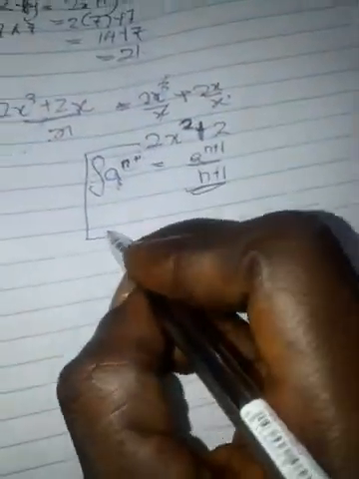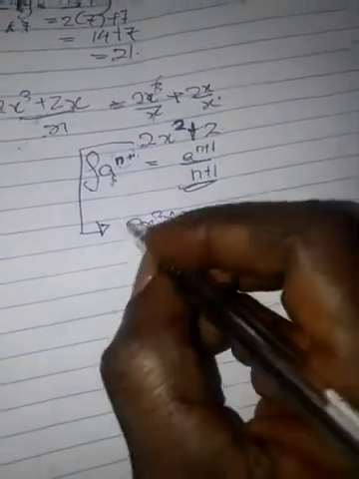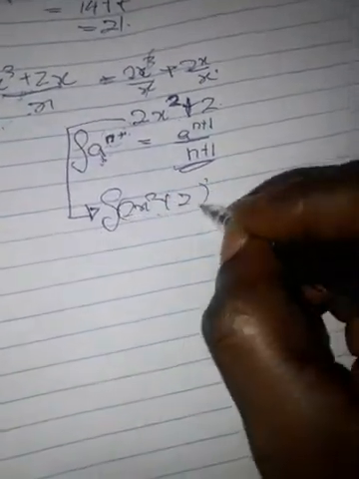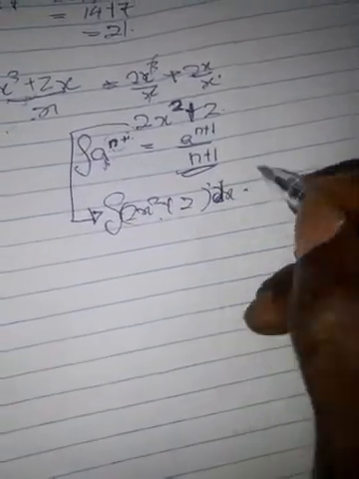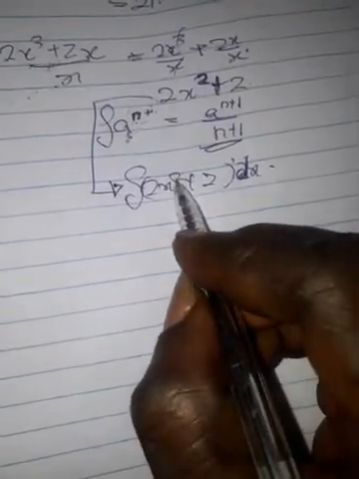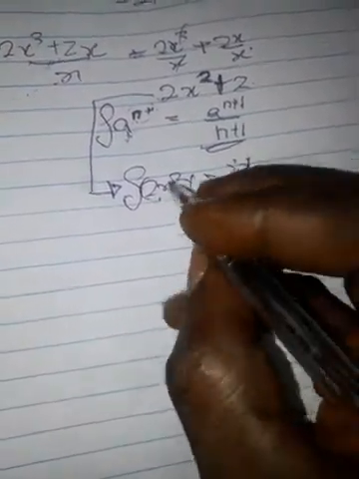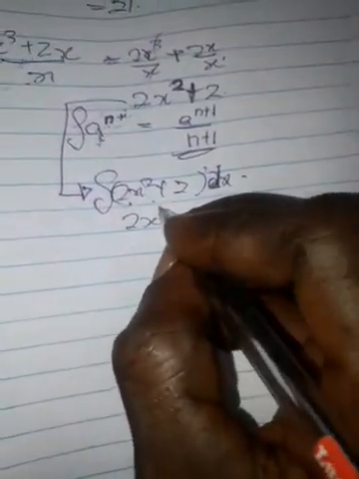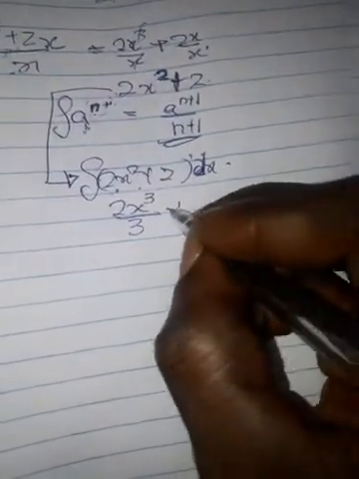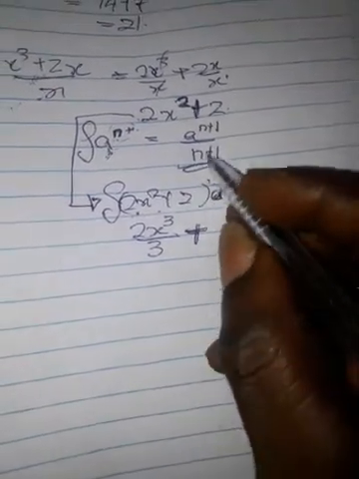So by applying this formula now, this one will become 2x squared plus 2. If I'm integrating this with respect to x, what will this one give me? It means I will add 1 to 2, and use it to divide. Then this first expression will become 2x raised to power 3, that is 2 plus 1, that is 3, divided by 3. Then plus, in integration, whenever you are integrating a constant, then you have to add a variable.